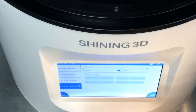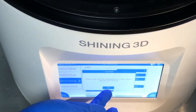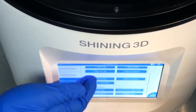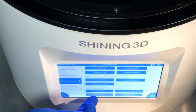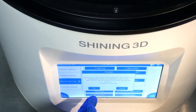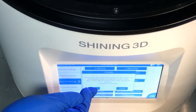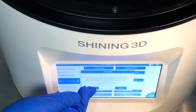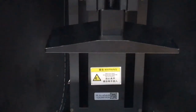Now, let's do the level adjustment. First, we need to go to the machine settings, and then go to the platform adjustment and press manual level. Before you tick OK, you need to check if you have already loosened all the screws in the platform brackets. Yes, we did. So press OK.